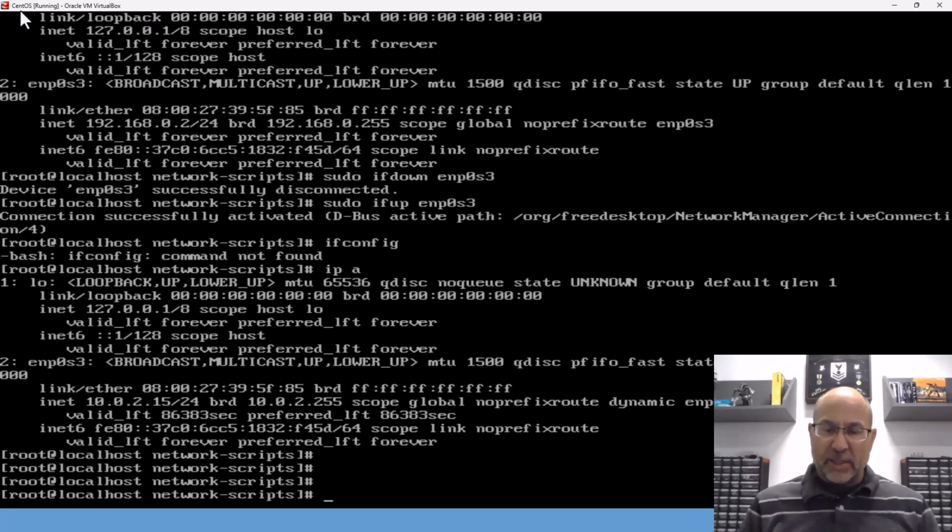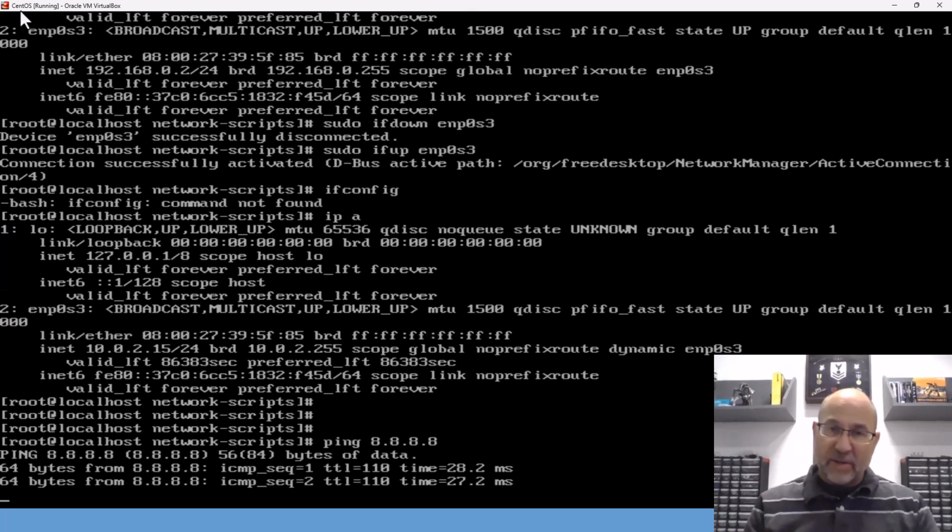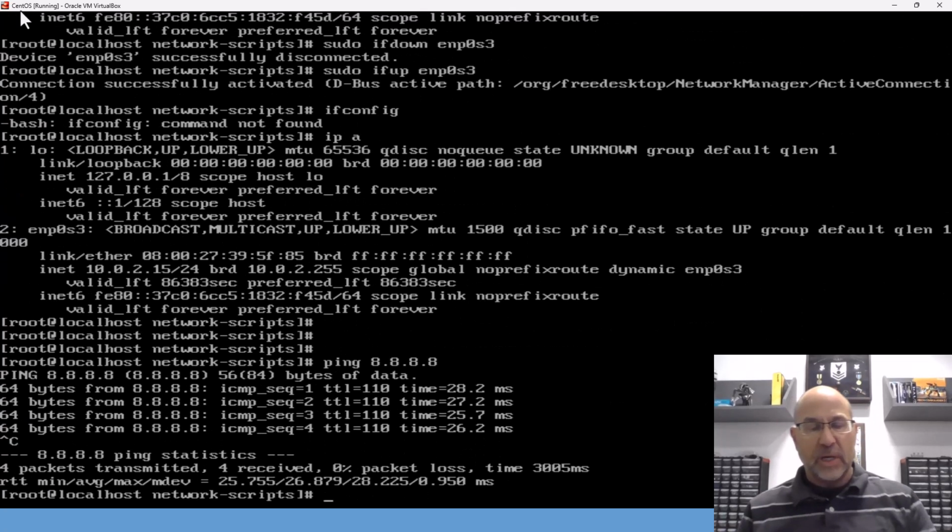We'll do a quick test to see if we have outside connectivity. All right, so we have outside connectivity. And that's because this laptop is connected to my network and the VM is connected through the hypervisor, through the laptop, to the network. All right, so that's how we establish connectivity. And now we're going to install NetTools. Now let's do one more thing here.